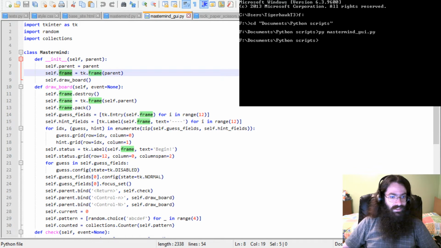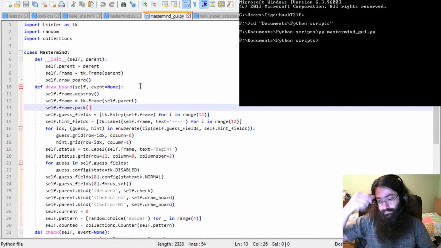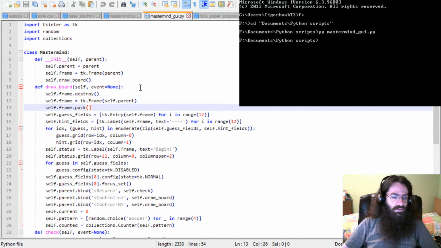So instead of typing in a guess where each element is a lowercase letter from A through F, we're going to have something colorful. How will we do that?